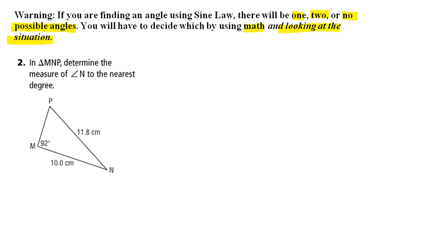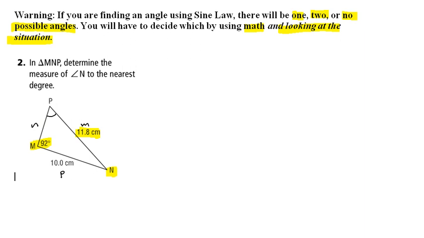Okay, so let's have a look at this guy here. They want us to find angle N to the nearest degree. So we're looking for this angle here. Notice that we don't have side N, so we're not going to be able to do that directly. But if we can figure out angle P, then we can use that and the fact that triangles angles all add up to 180 to figure out what angle N is. Also notice we can use the sine law here because we've got angle M and side M.